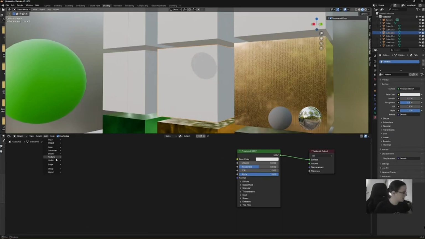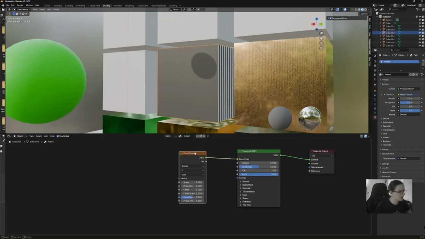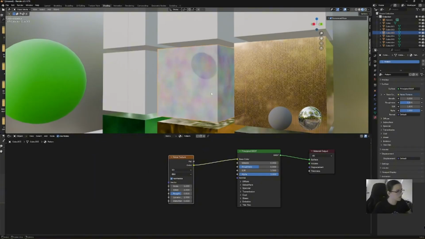Let's go to add, we'll do texture. You've got wave texture, you've got magic texture. I think the best thing to do with the software is just kind of experiment. I don't think that one's going to work for us. Let's go with noise. Noise texture right here. Go across, and we're going to distort. So we've got this nice kind of 80s psychedelic thing going on. Let's shade this down.